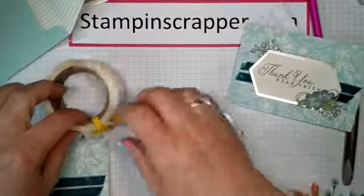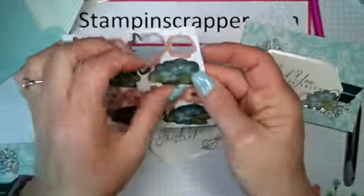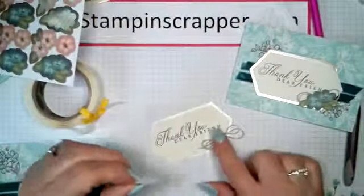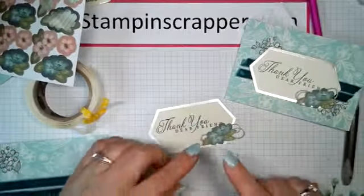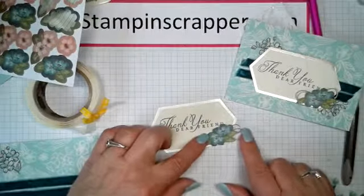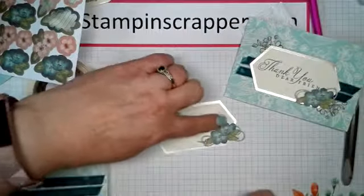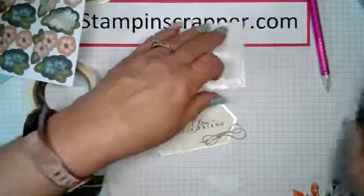And then you're going to take one of the blue flowers from your sheet of flowers and you're going to put dimensionals on the back of this. Because of this, you want it raised. Now, I want it to go like this. But remember, we got that twine under there. So you're going to want to put your glue dots up here on the top and down here. Not your glue dots, your dimensionals.